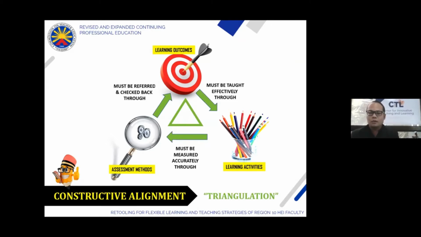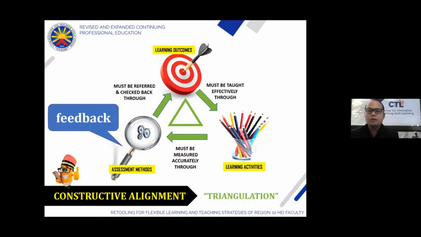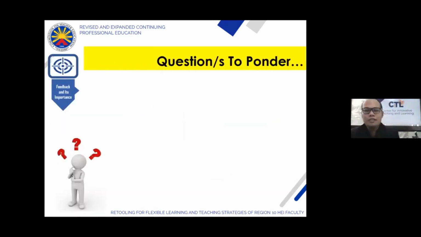So, yan po yung connection. Dito connected si feedback, di ba? As I have presented earlier, feedback is always associated with the assessment methods. Before finishing this first part of my presentation, I'll give you a question to ponder.